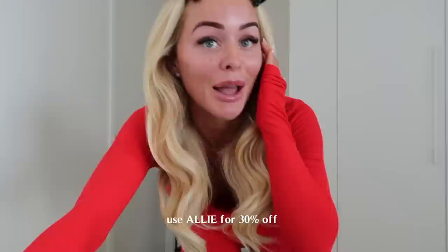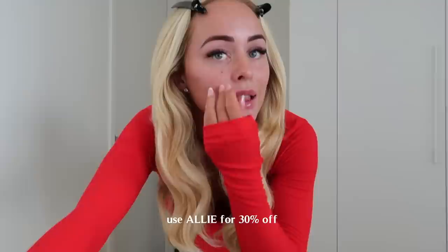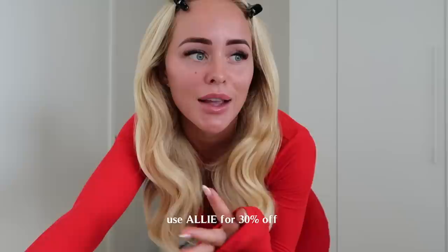But yeah, at the moment, it's so dark. Usually I would put tan on if I am shooting that day because it is really fast drying. So I don't really worry about it going on the clothes or anything because it doesn't transfer. But this is way too dark. So I'm definitely going to have to wash it off after I've done my makeup, I think. And you are meant to sleep with this one overnight, but I'm just gonna leave it on for a couple hours and then wash it off. So I'll show you guys how it looks after a few hours anyway.